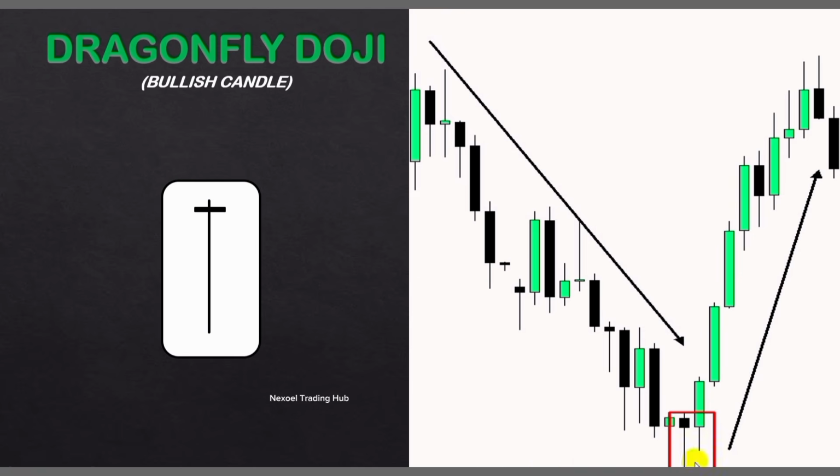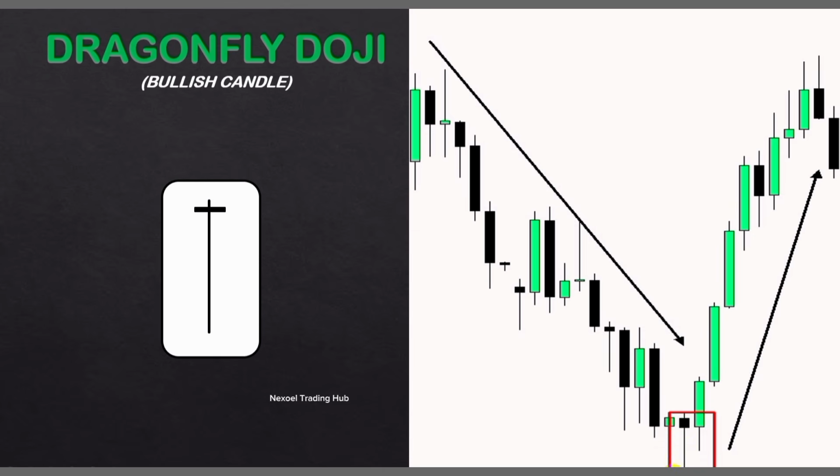So what you can see is that we have the market trending to the downside. The dragonfly doji actually leads to a bullish market condition. It leads to a reversal in a condition whereby the market is bearish. So we can see we have a bearish market condition here, and then price created the dragonfly doji, the pin bar.